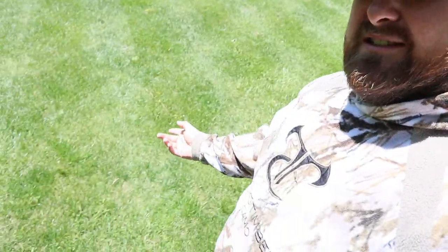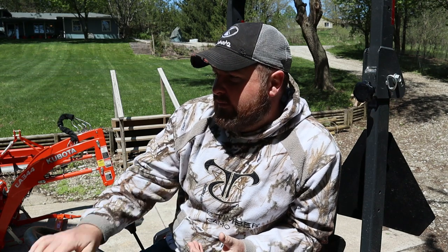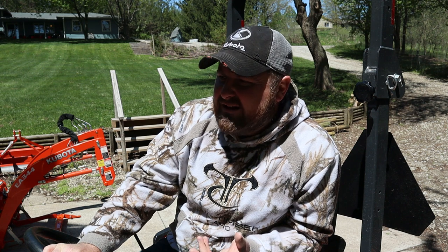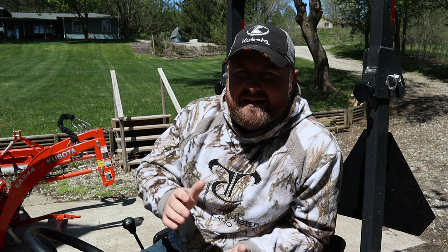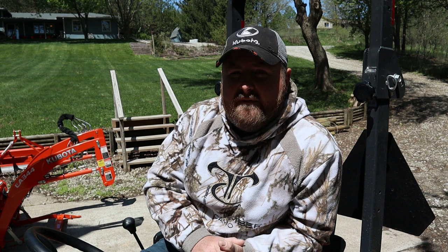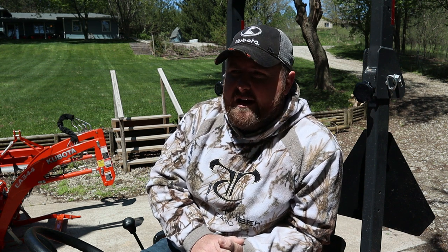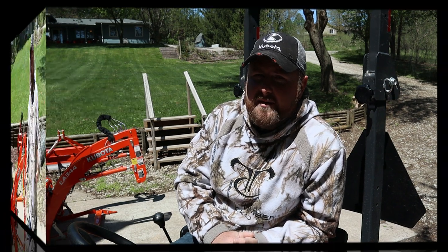There's a pretty good cut for you - those tires are not causing me any issues. Now talking about financing: I looked at a lot of tractors this size, and the reason I went with Kubota is their financing was amazing. I was able to finance this tractor for four years at 0.9% financing with no money down, and they gave you money on top for implements. I wound up buying a front plow. People say they hide that cost in the price of the tractor, but I've been watching these tractors a long time. I went to John Deere and they had zero percent financing but wanted so much money down. When somebody's giving practically free money away, I'm going to take it.